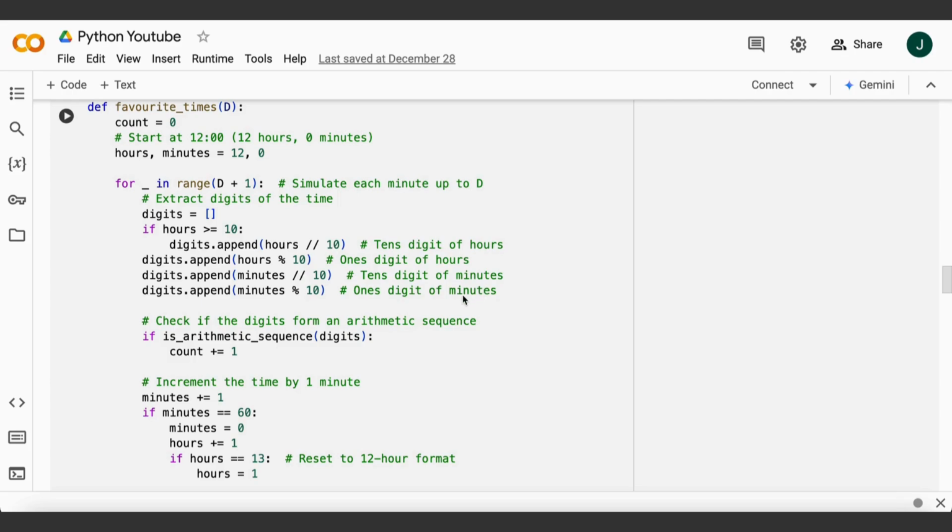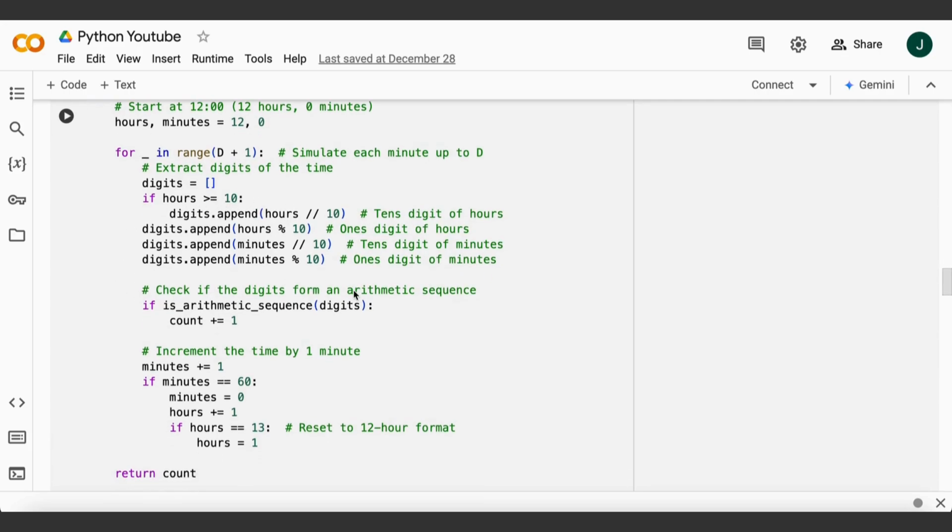So we need to get every digit: the hours on the ten's digit, the hours on the single digit, and then the minute on the ten's digit and the minute on the one's digit. So we need to get those numbers. That's the purpose of this. If hours is less than 10, we don't have a ten's digit of hours. That's why the if is there. So that's how we get the digits.